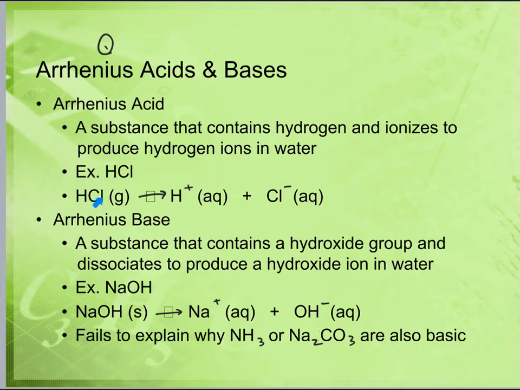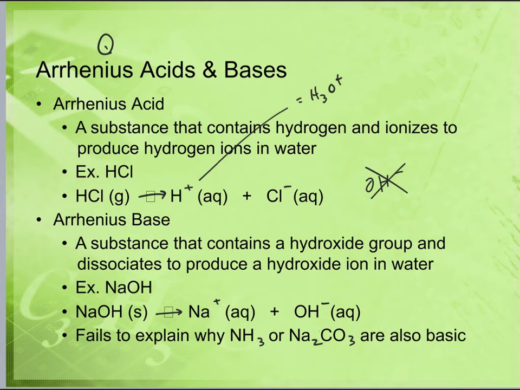HCl is actually a gas, normally, but if you bubble that gas into water, it doesn't stay as HCl. It breaks apart into hydrogen ions and chloride ions. Okay, and what you might remember from just a few minutes ago, H+ is really the equivalent of hydronium. So by bubbling this gas through water, what we are doing is increasing the hydronium concentration. Okay, that's what we do. And so this is going to make the solution acidic. I'm not adding any hydroxide ions, right? This didn't do anything to increase the hydroxide ion concentration. All it did was increase the hydronium.